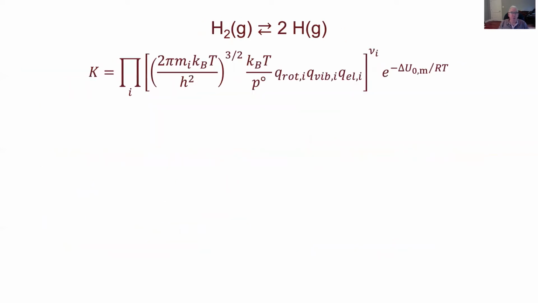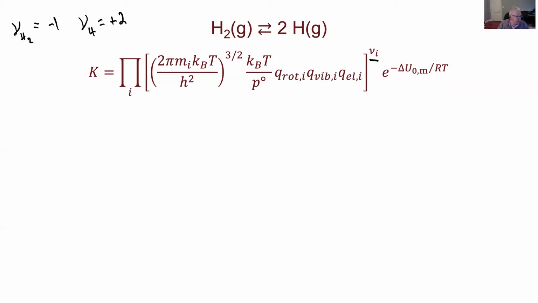Those are things we could look up, right? This is our equation in general for the equilibrium constant, right? And so what can we say for this? It's got these nu's in there, right? Remember, those are the coefficients. So nu for the H2 is going to be -1, because I have one hydrogen molecule going away. Nu for the hydrogen atoms is going to be equal to +2, right? Because I'm forming two of those. And so the coefficient is positive for the product and negative for the reactants, okay?